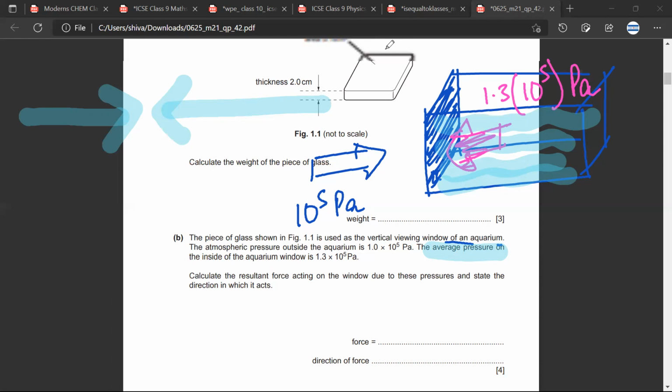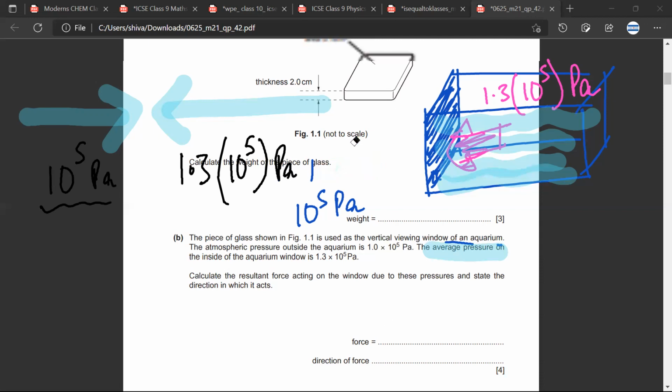So these kind of assumptions will have to be made. Yes, they have told that there is water inside. So outside pressure is 10 raised to power 5 Pascal. Can you tell me why there is an outside pressure? Because of the air. Shabash. Due to the atmosphere, there is pressure. Is it making sense?